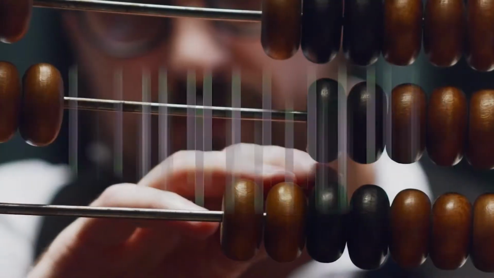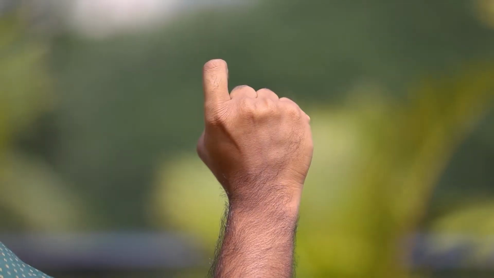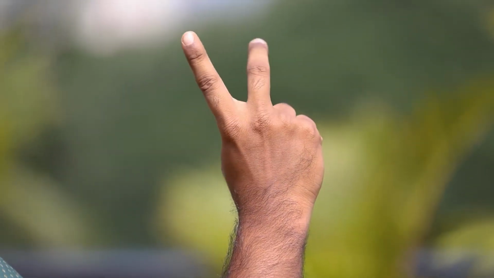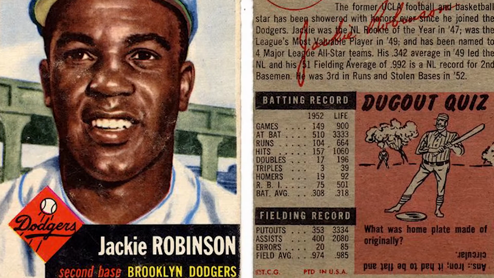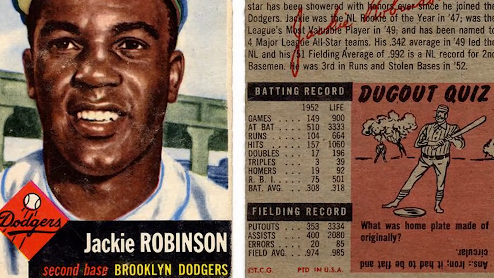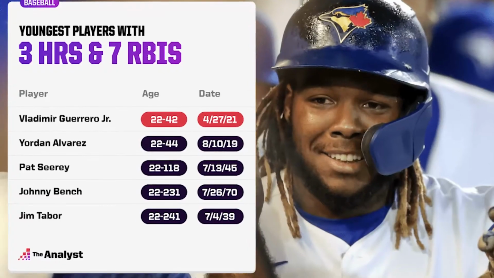With the history out of the way, let's move on to the stats. This video covers counting statistics. Counting stats are the most basic type of baseball statistic. At its core, a counting stat is just a record of the number of times an event occurs for a team or player. For example, a strikeout or a home run. The ways in which counting stats are used are pretty intuitive. You can use them to compare players or teams over any length of time.